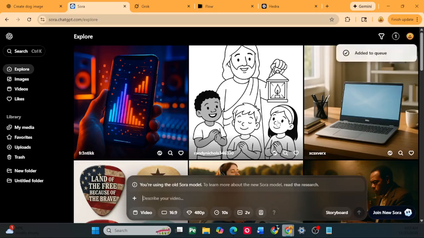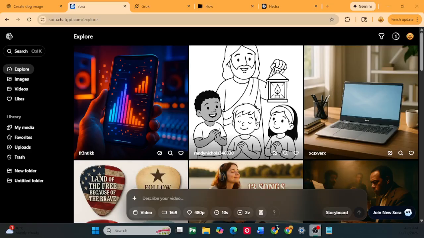As usual, this will take some time. It's added it to the queue, and depending on the time of the day, this could take several minutes long. So in order to make the most of our studying, we'll take a little break here, we'll pause, and then we'll come back and see what Sora has done. And being that it's a Saturday, it hasn't taken too long to get to the halfway point.